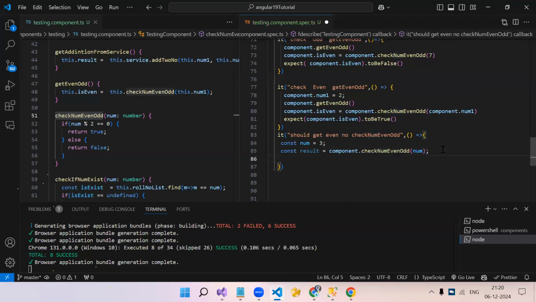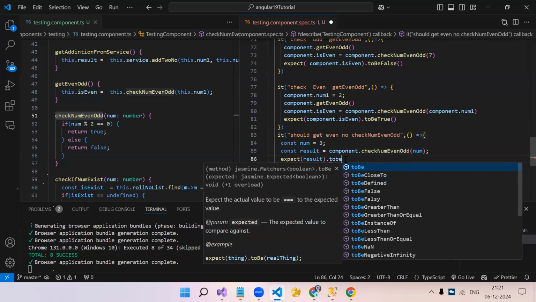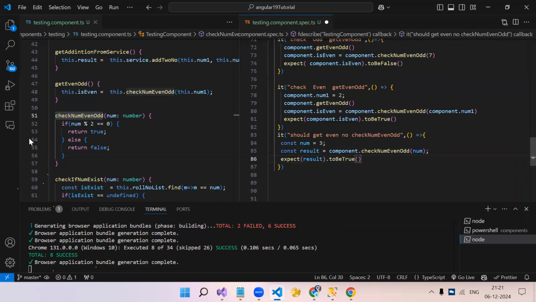Now we need to write the expect statement for this result. If we pass 3 to this function, we should get true in the result. So expect result to be true, like this. See, we have covered our if block.